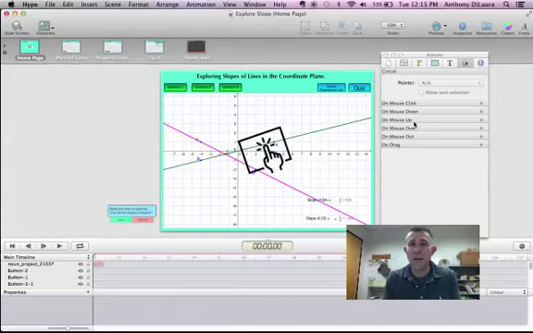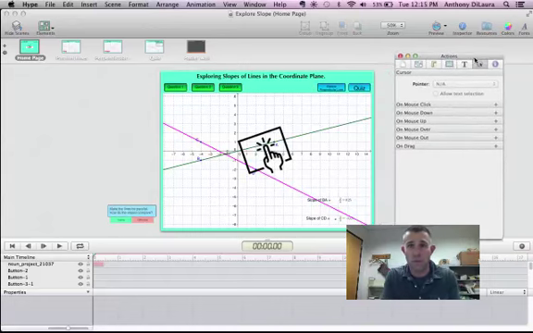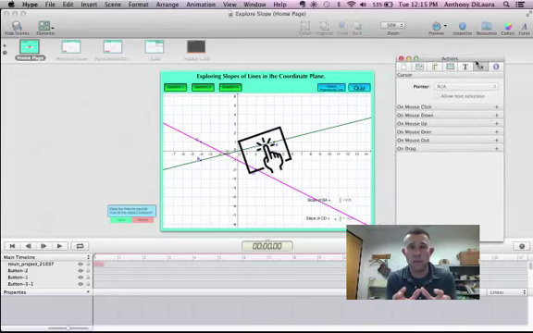Alright, we're going to take a look at creating a basic HTML widget using Hype and Geogebra. So we're going to start off here in Hype just to give you a little bit of an overview of what this widget in our book is going to do. Now this is one that you've already interacted with. It's from some of the previous pages.